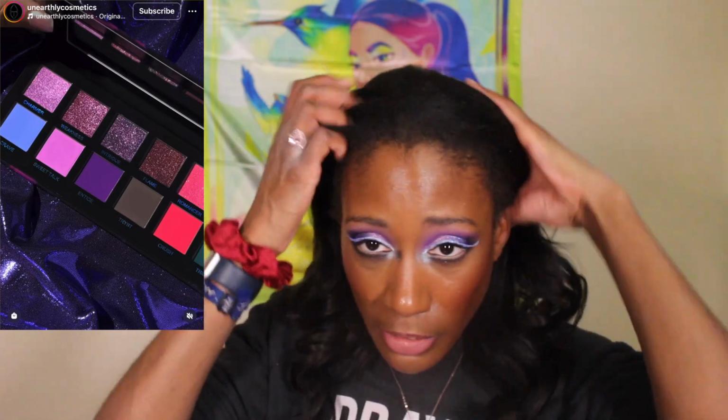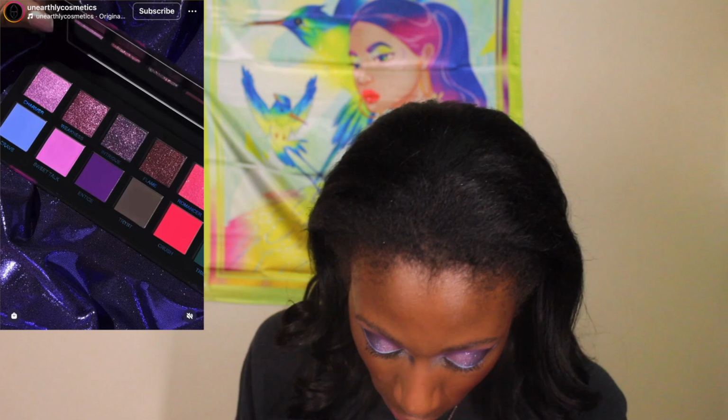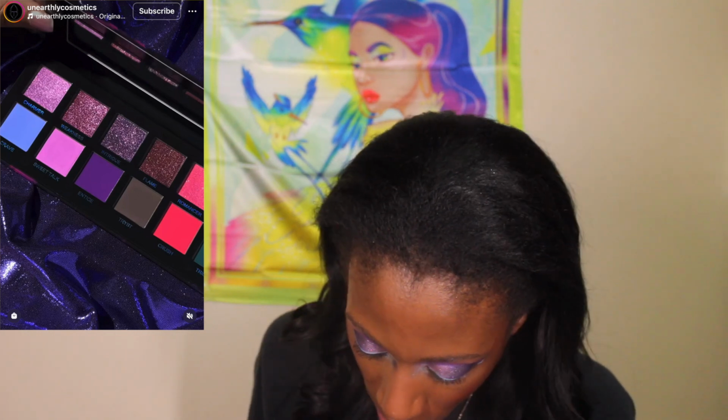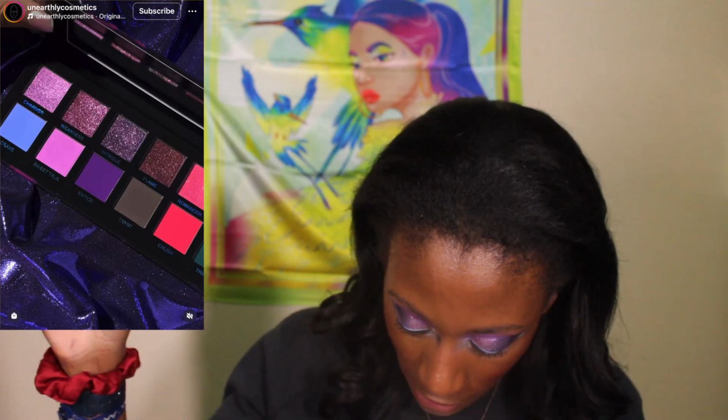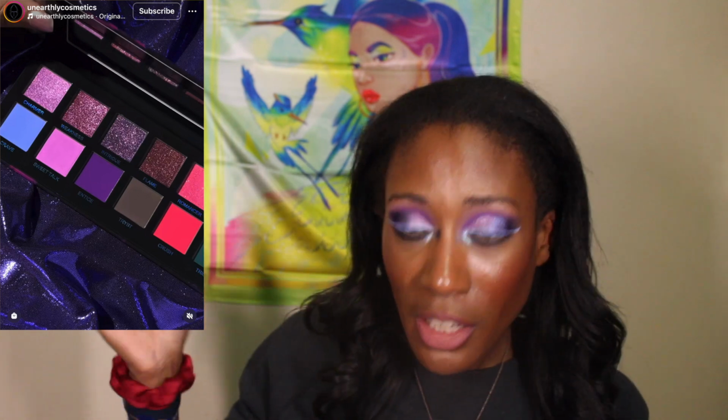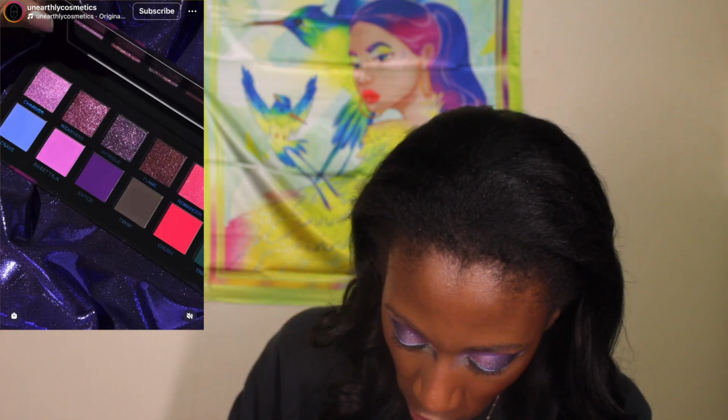So I was like, we're just gonna take the cute little screenshot I grabbed and work with it, girl. We just gonna have to work with it. The shimmers aren't looking the same by any means. Like there's a light, y'all see right there, it's light purple. I'll swatch the shimmers that are in this palette just for you so you can have a shimmer to look at, but the shimmers in here are not the same at all.